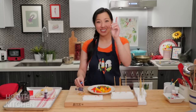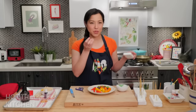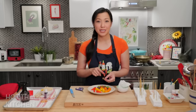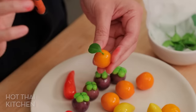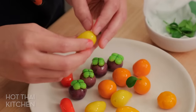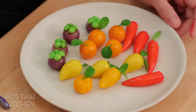We are going to decorate them with leaves. In Thailand we typically use a particular plant with tiny little leaves — a lot of commercial vendors use plastic leaves. I went outside and found a hedge with just the perfect kind of leaves. We're not going to eat this — I did check whether it's poisonous and it seems not to be, but this is decoration you will remove before eating. Oh my gosh, look how cute that is! Once you put the leaf on, all of a sudden it looks so realistic. It only took about four hours to make 16 pieces!